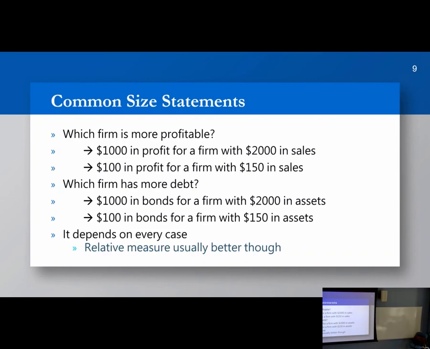Yes? So, yes. I think understanding that point is the literal answer. If you can say, nominally, yes, the $1,000 is more, but relative to the sales generated, the second option is generating that profit relatively more efficiently. So in a certain point of view, quoting Obi-Wan, they're both correct. It just depends on your perspective, but generally speaking, relative measures are going to be the better way to approach it.